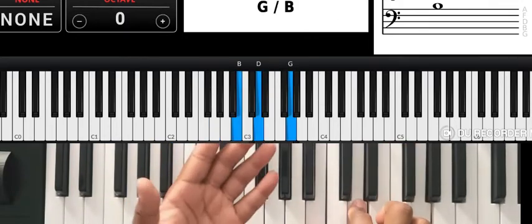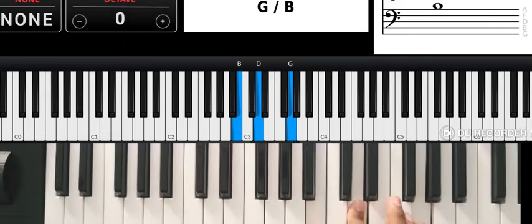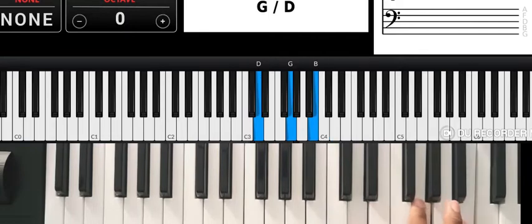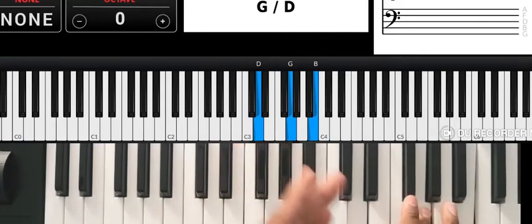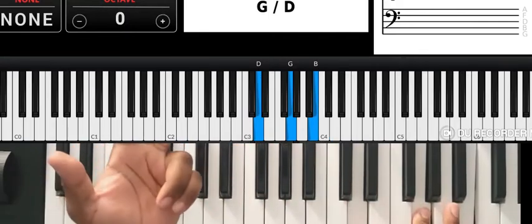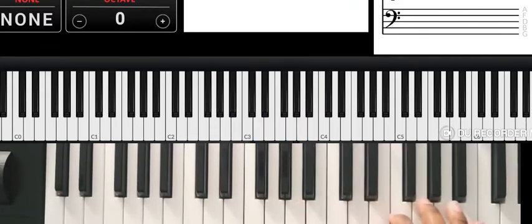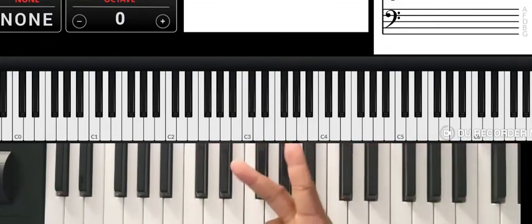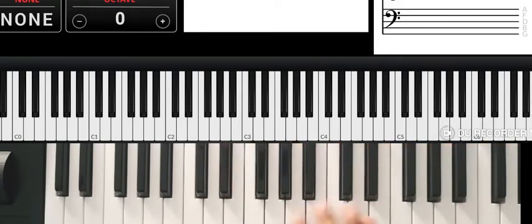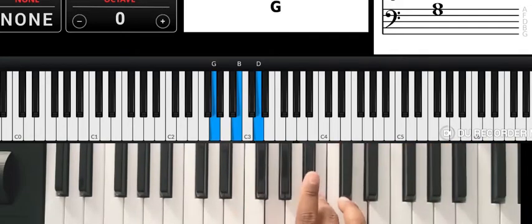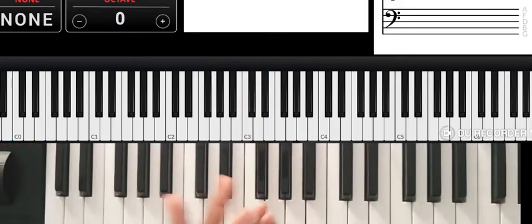And I also say first because there is a second inversion as well, which is again when you move the 3 notes up by 1 in the chord triad. In the D, G, and B notes, you'd move it 1 from here to here to here. This is your second inversion. And all triad chords, whether major or minor, have first and second inversions. And if you didn't know, the more notes you add on to a bass chord, the more inversions you will have. But that's for another lesson, for another day.